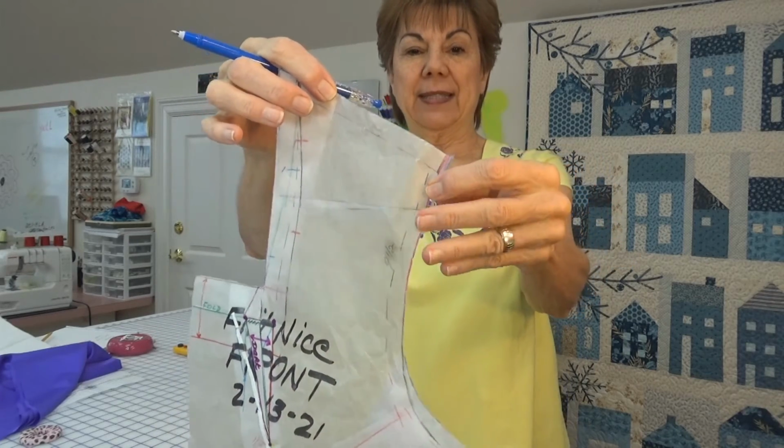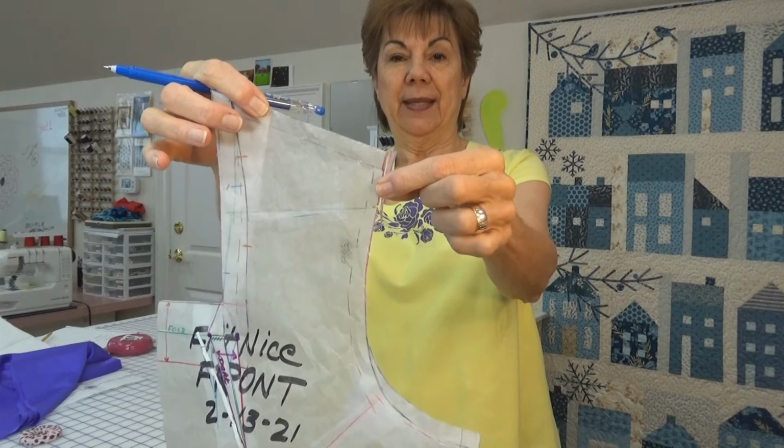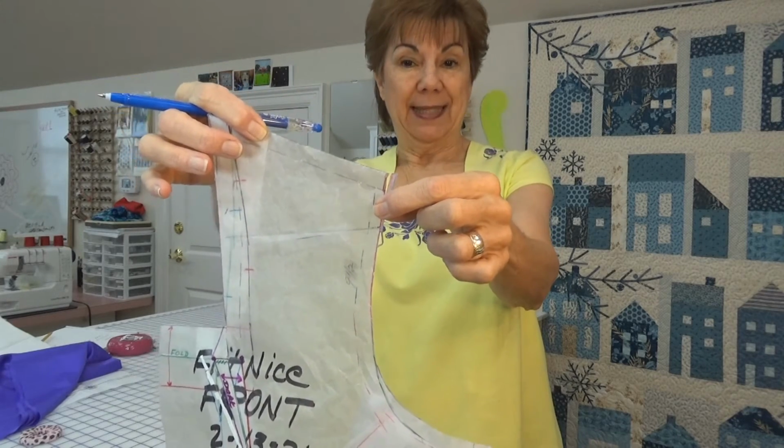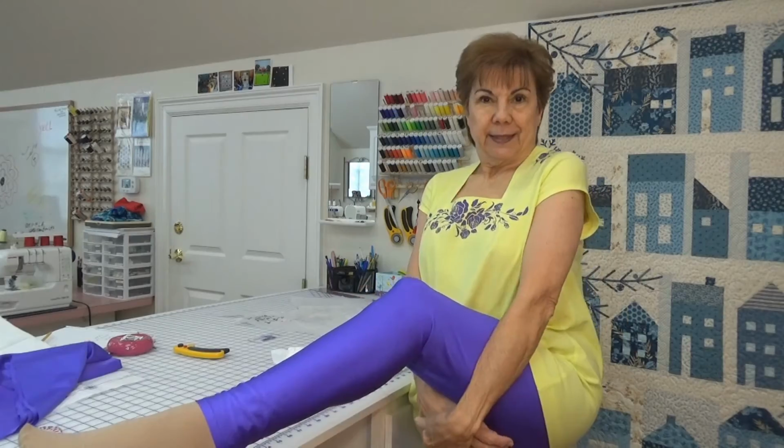And you see how I sliced that off there? Right off the edge, front and back. So that made my shoulder line come in a little bit further to allow for the stretch. So this one does not leave my shoulders. It doesn't go anywhere. So, what about my leggings?